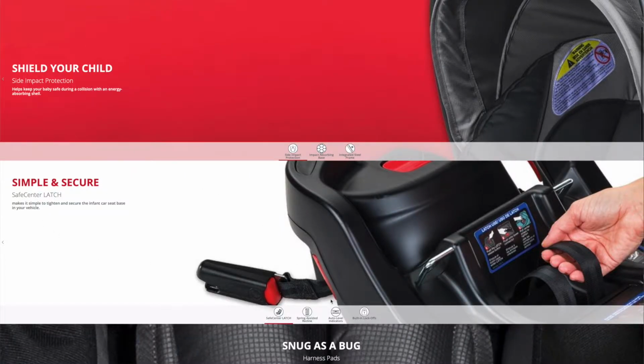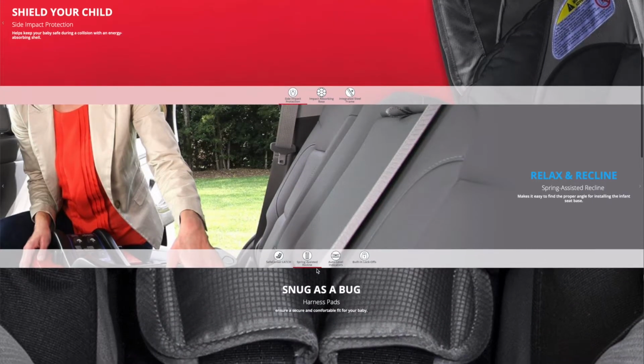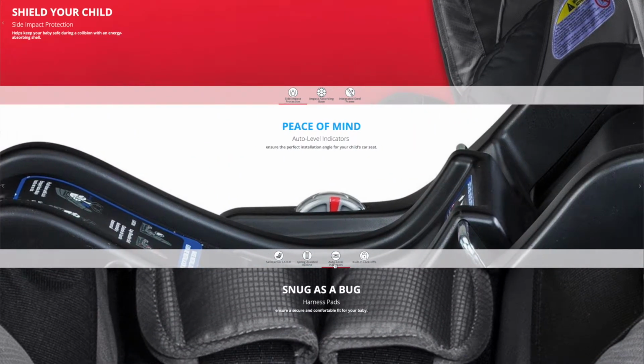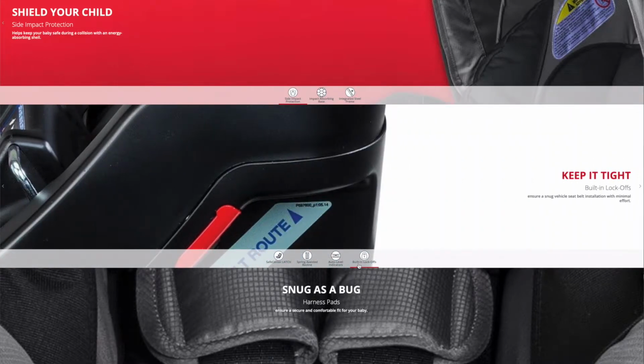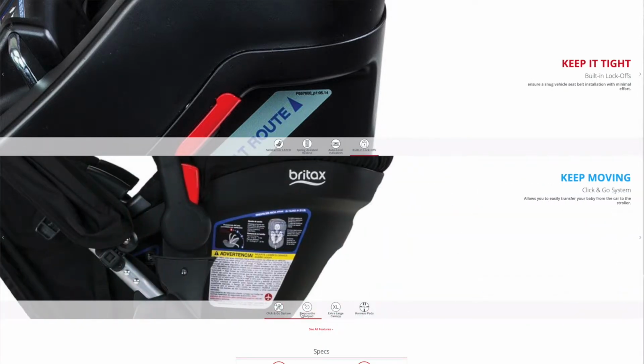It does also use the easy latch install for your car, meaning same as the Chicco KeyFit, you can move it around pretty easily and re-level it and install it with ease. It does have better stroller compatibility than what I found with the Chicco KeyFit, so it's going to be able to be used with more strollers out there on the market. The one thing I will call out is if you can, try to avoid the strap configuration for adapters. Try to find one that has a click-in option. Those tend to be safer.